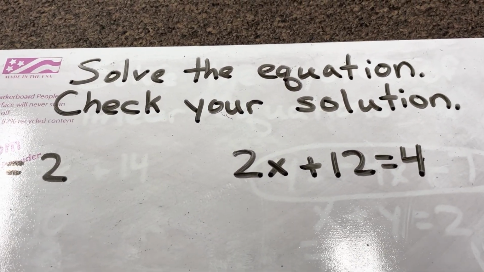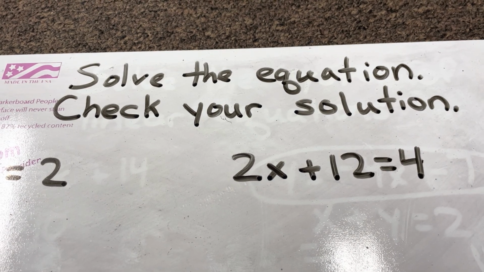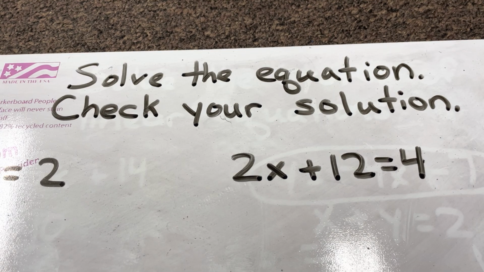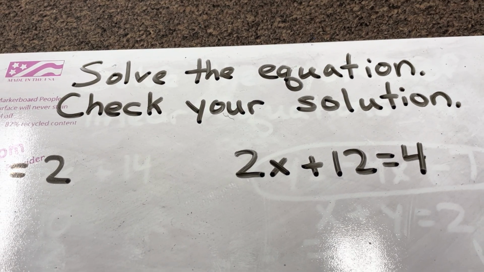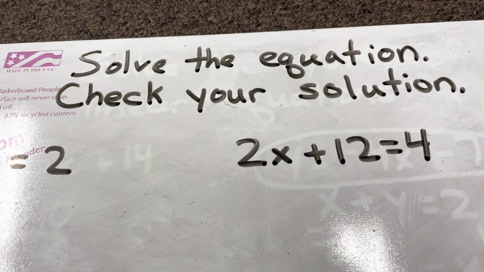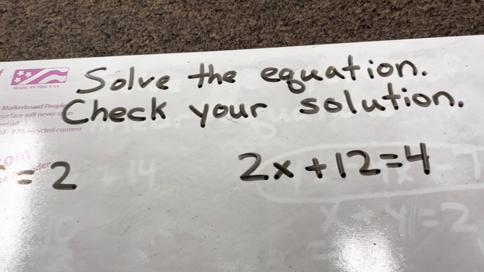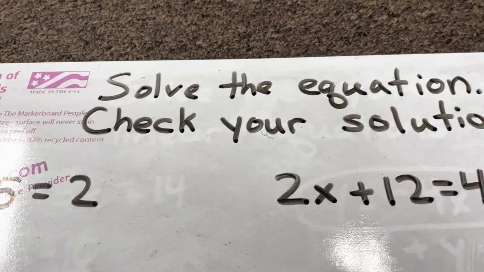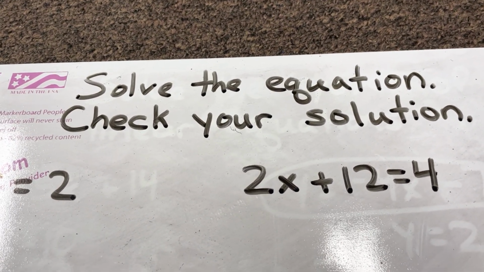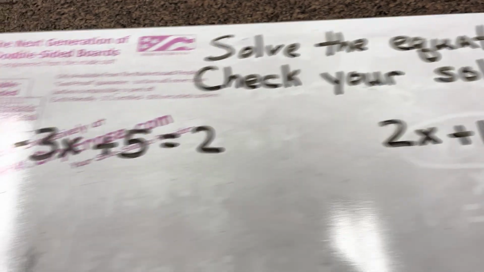We are continuing right along here in chapter 4. We've been working on solving equations, and today our focus is going to be on solving two-step equations. We're going to take lesson 4.3 and break it up into a couple of different lessons, but that's not going to be a problem. You're smart people. Solve the equation, check your solution.